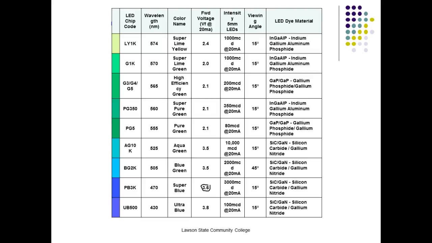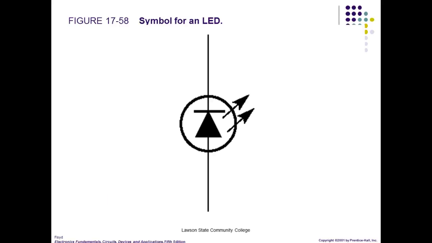We do not use these guys for rectifiers. We use them for indicators. They have one purpose in life, and that's all. But they're saying, okay, this will be the number of lumens that I get out at 20 milliamps. So they don't use very much current. They produce lumens. And of course, some of your high intensity would require a lot more than 20 milliamps, but it still will produce a lot more lumens than an incandescent light would.